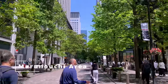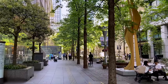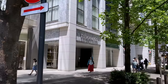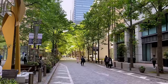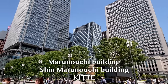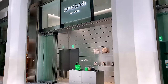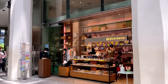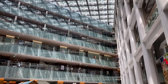Number two: enjoy walking around and shopping in the Marunouchi area. If you're looking to do some high-end shopping, head to Nakadori in Marunouchi — this street has fancy shops, fancy restaurants, and is great for Instagrammable photos. There are shopping malls like Marunouchi Building, Shin-Marunouchi Building, and Kitte, where you can find more Japanese brands. A lot of businesswomen in Japan, like myself, shop in these types of buildings.